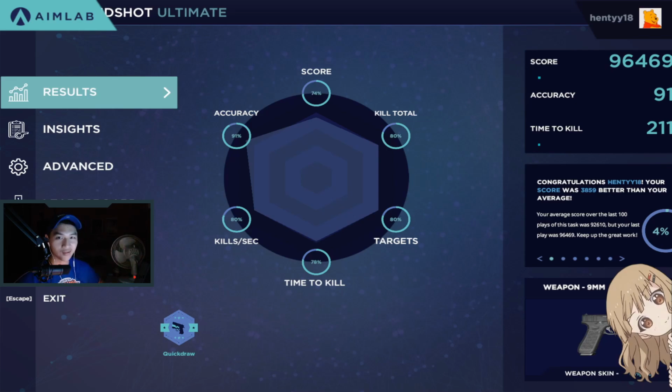So yeah, just think about Aimlab as not really preparing to play Valorant, but preparing how to be more comfortable on your setup. That's what it is, being more comfortable, understanding how much mouse you need to move a certain distance on your screen, more so than getting your aim ready to pop heads, you know.